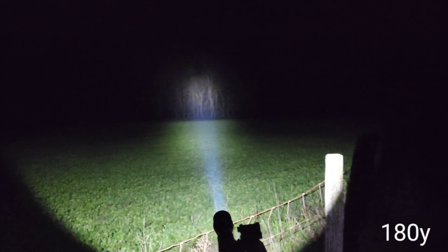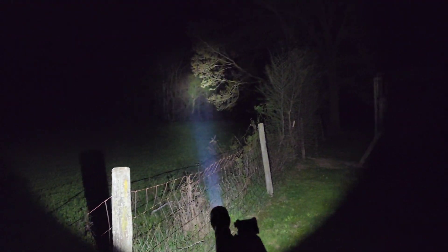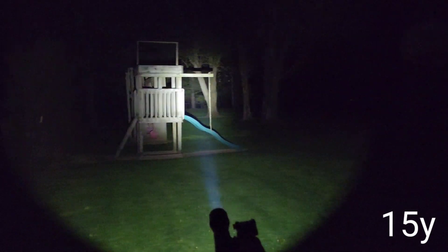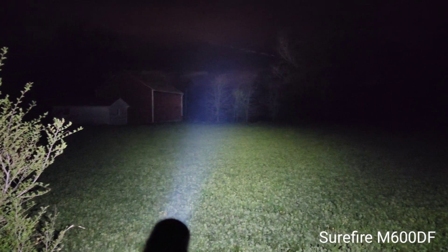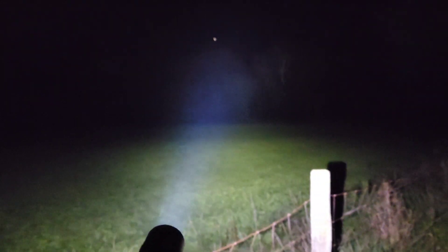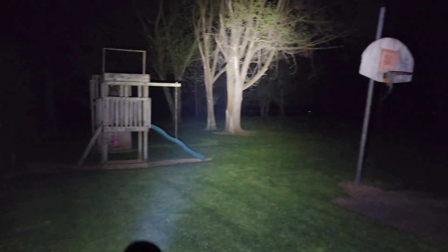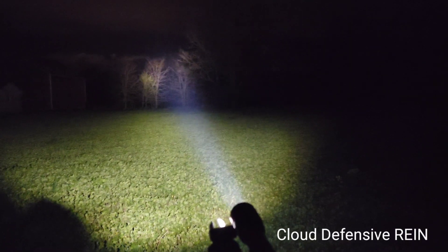You can see from the B-roll that the beam does look bright, but filming does take away a lot from the light. I don't have a professional camera to change all my settings to get the best results. With flashlights, you're going to have to take my word on some of these things. The head does a really good job of throwing that light. The downside is that this one won't be quite as good in a close-quarter combat situation, so if I was building a home defense or CQB gun, this might not be the one I'd choose.